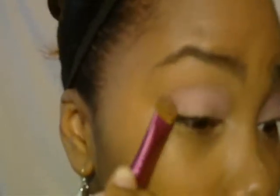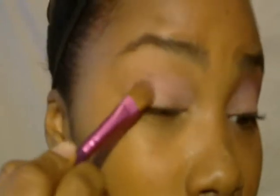And it's a very soft look. If you want a more dramatic look, if you want more vibrant, go ahead and pack on the color. For this look, I'm just going to use a very, very little bit just to get a hint of a pretty pale pink almost. That's what you basically want.